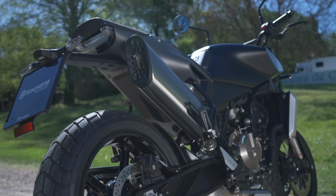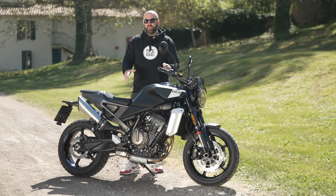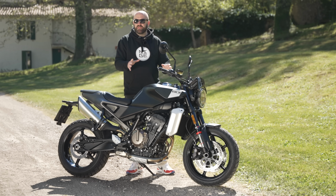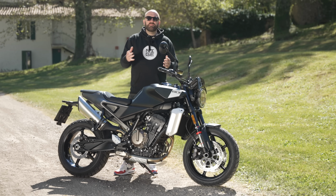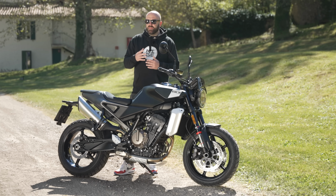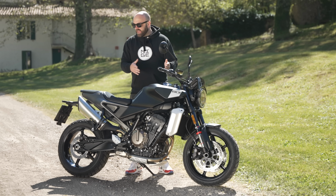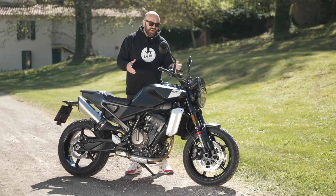But the chassis is the big thing. Basically what they've done is raked it out, made it more relaxed. And apparently, apart from the subframe, the swing arm's the same, but apparently you couldn't fit the original 790 Duke engine into this, just because of how different it is. So essentially what they've done is raked out the front, made it more stable, in a similar way to the new 990 Duke, and how much more stable, more user-friendly, less twitchy than the 890 is. I love the 890, I love that twitchiness, it makes you feel alive, but honestly for bikes like these, which I guess Husqvarna are trying to get a wider range of riders onto, it's not a bad thing.